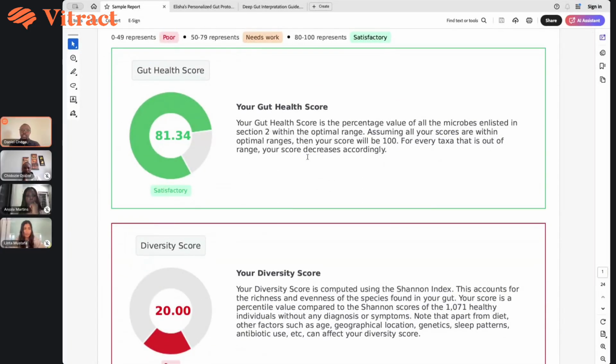It's my assumption that, Dr. Ojobor, you've gone through this test before to explain each and every individual component of it. That's correct. Okay, so what I'm going to do here is be a little bit more general as opposed to being very specific to each marker, because I want to personalize it to this particular patient.